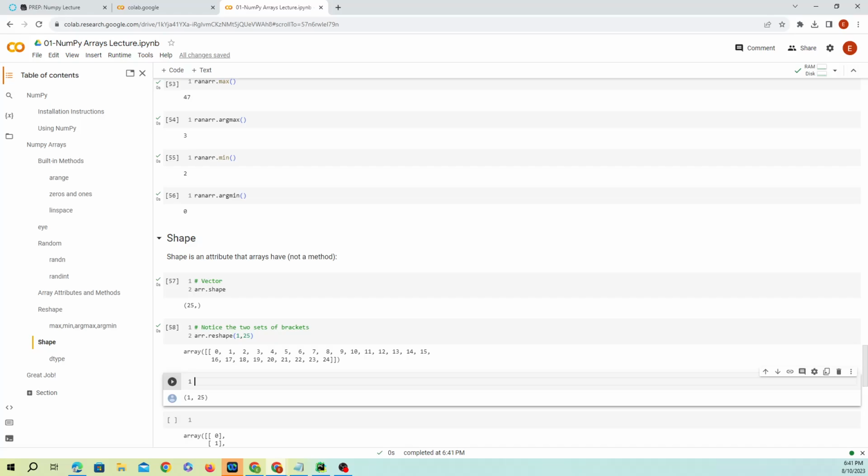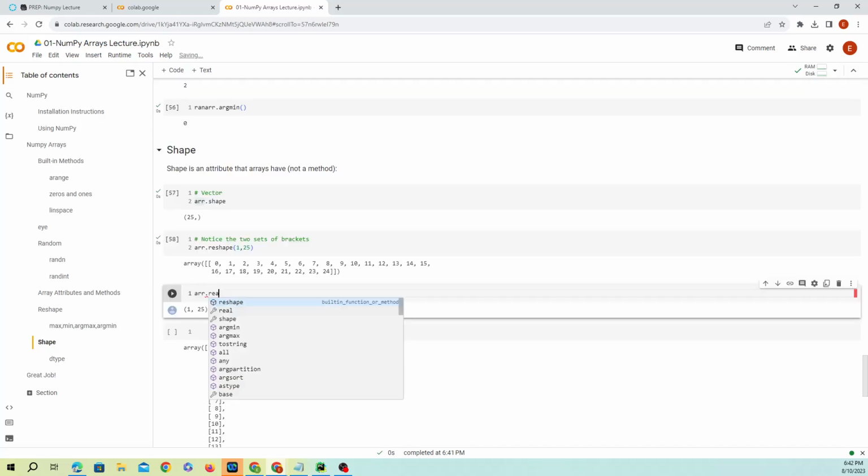You can see here that if I run my shape now, r.reshape(1, 25).shape is going to give me (1, 25).